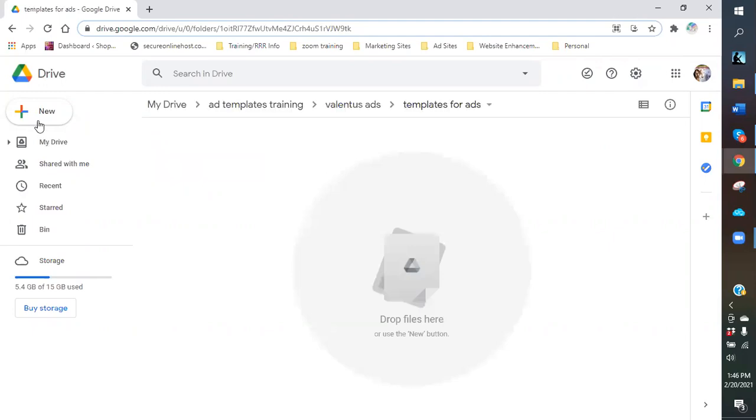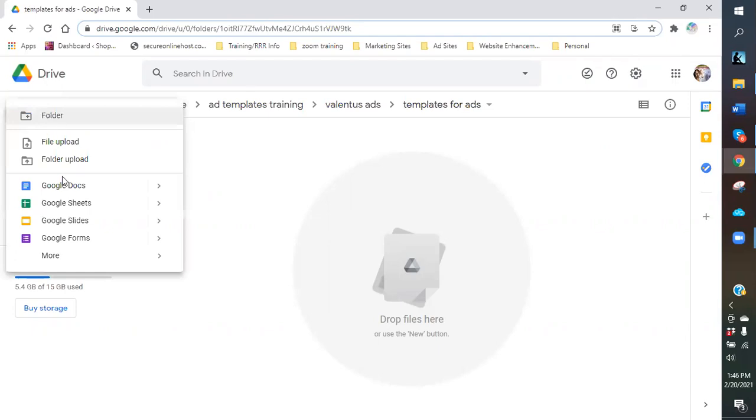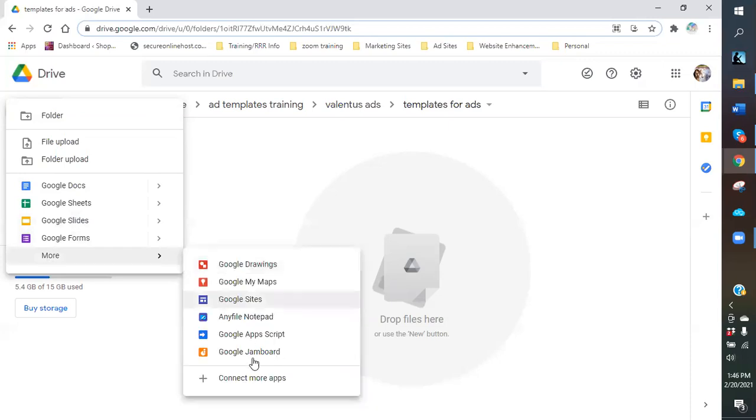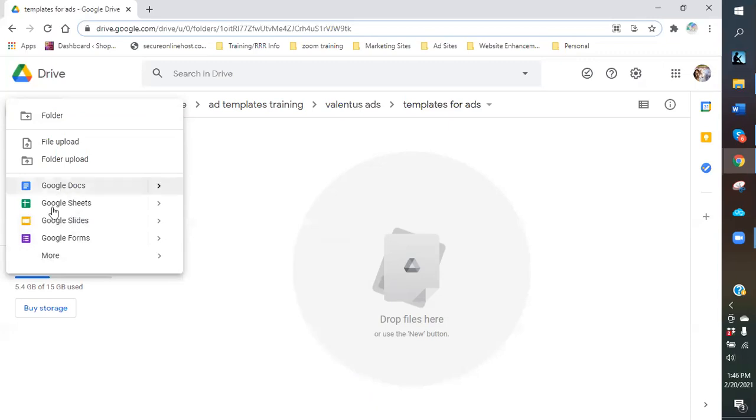Okay. Now there's some people that use the Excel here. So when you come here, you're going to come to your different Google Docs. You have the Docs, which works just like a Word document. You have your Sheets, which works just like Excel. And then you have your slides. If you want to do different slides, you have forms, you can create forms. And there's all kinds of different things that you can create from here. But mostly you're going to use these.